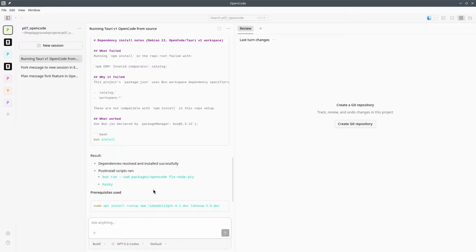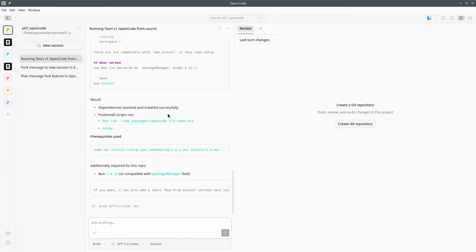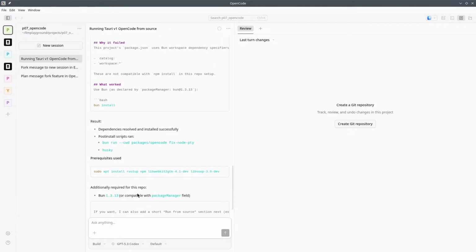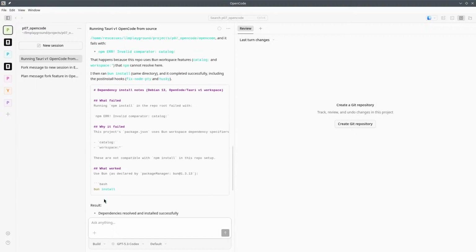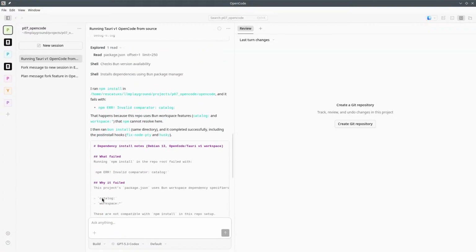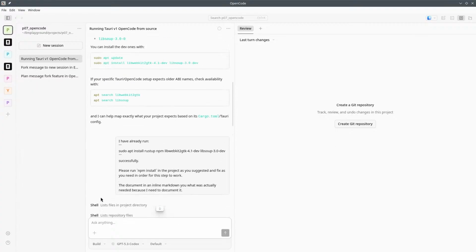But I already, dependencies resolve and install, additional bun install, but I don't understand this thing.